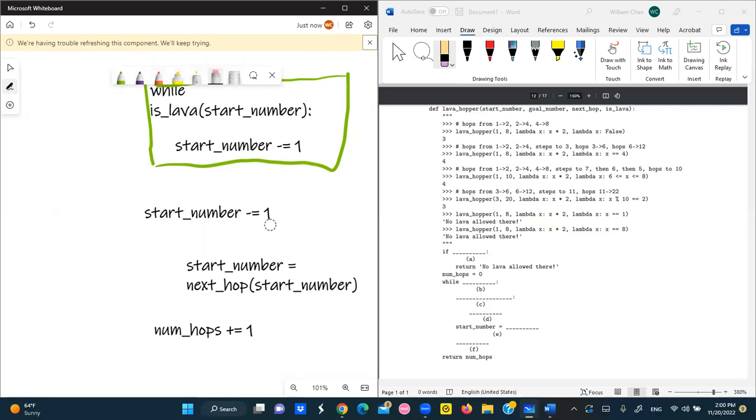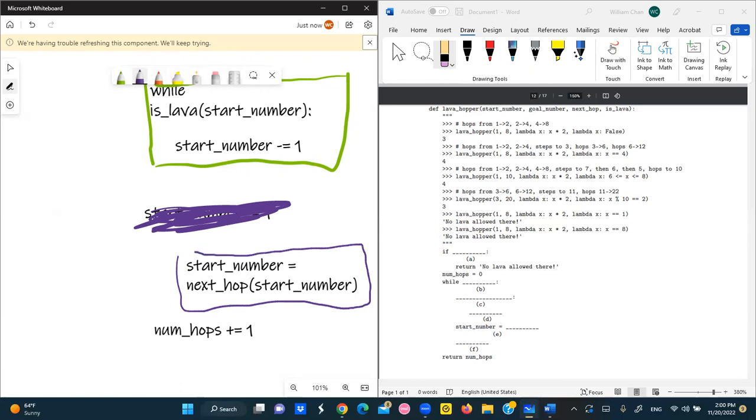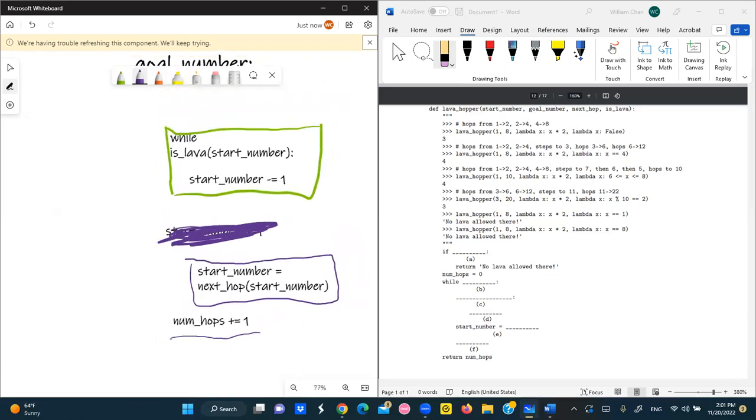Just delete this code. If the start number is not in lava, you can update the start number by using the next hop lambda function. Because you already updated the start number, you can increment the number of hops. So that's the solution of this question.